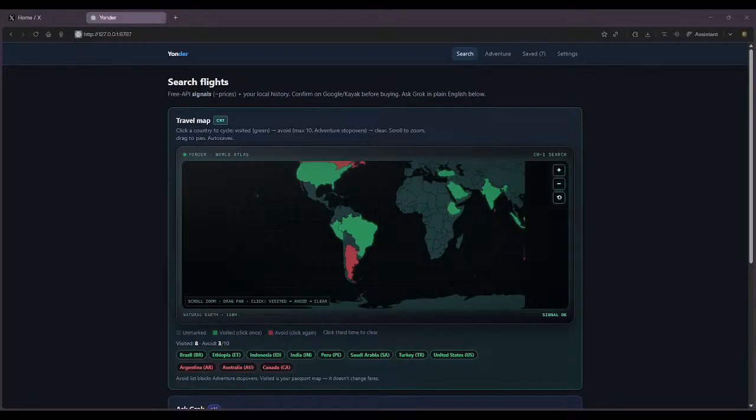Now, ooh, the text entry, text field of the travel map. All right. Well, it's obviously going to move. Let's see how good it moves.